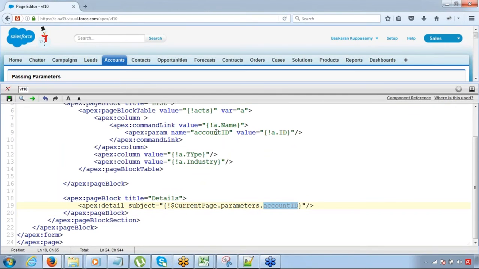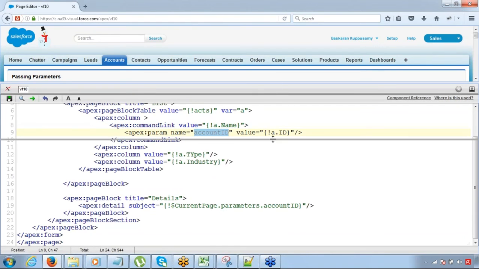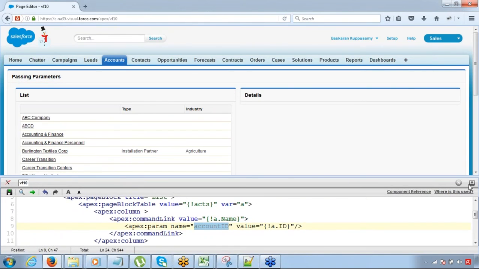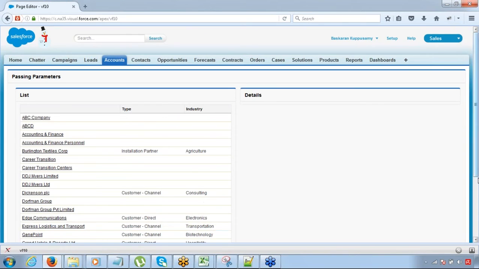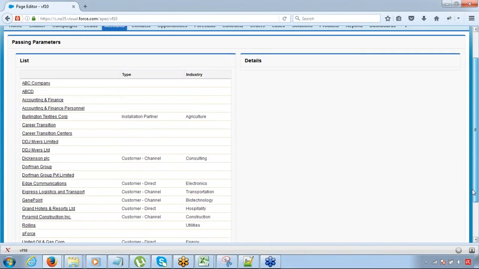So the account ID, which is actually supplied to this parameter, will be used by this detail component to display the details of the record. That's it. That's the connection. Let's see if it is working or if there is any problem. Let me click on Edge Communications.